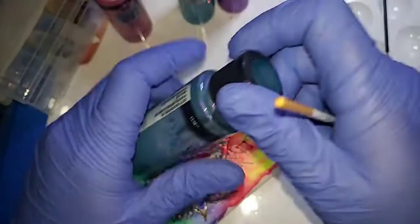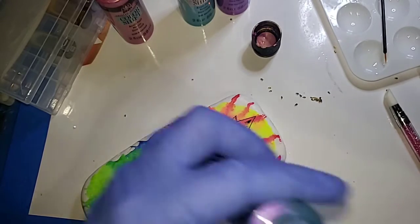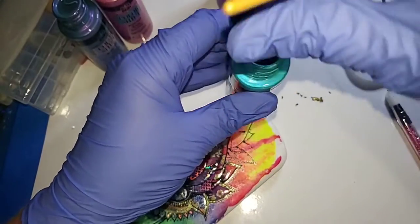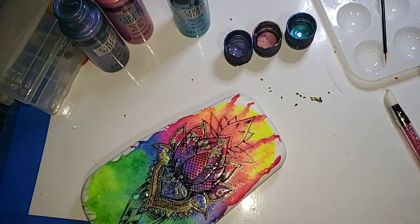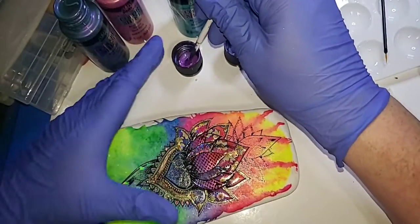That foil. I walk around with foil attached to me. Are you guys talking about the shell that I did yesterday? I don't even know where I put that. Okay.